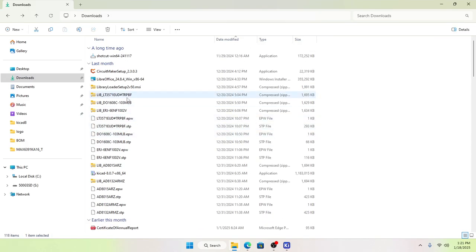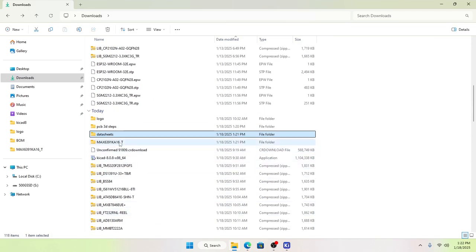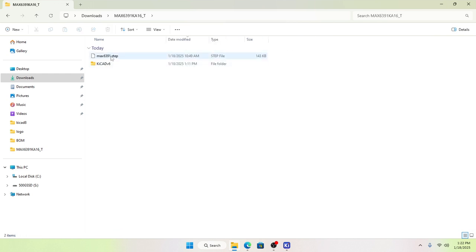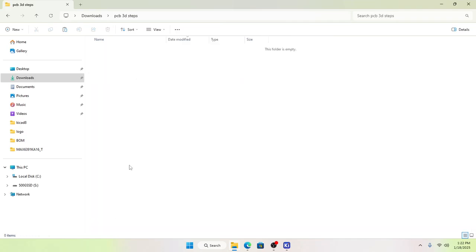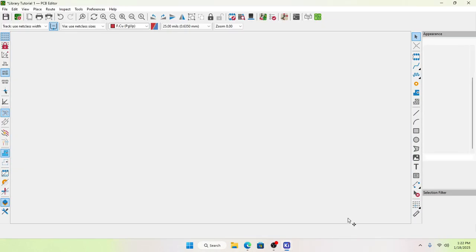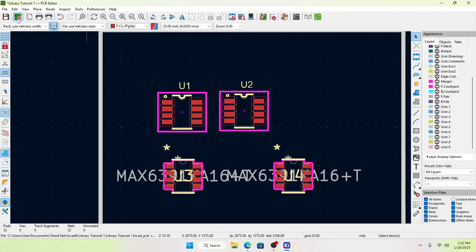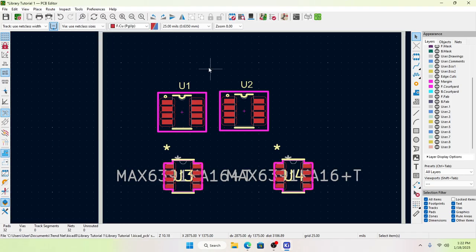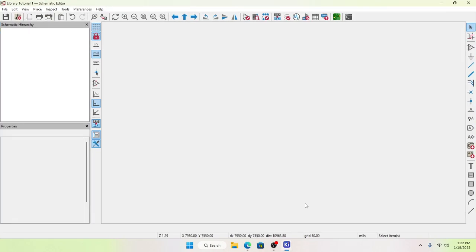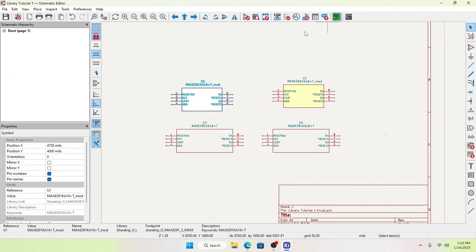Where'd it go? Max. Right, so Kicad steps. So we're going to click Control X. All right, look what happened. So we're going to put that there. So, all right. So now here is going to be broken because we changed the path. So let's see. Tools. All right. So say close this. All right. Let's see how it comes out.